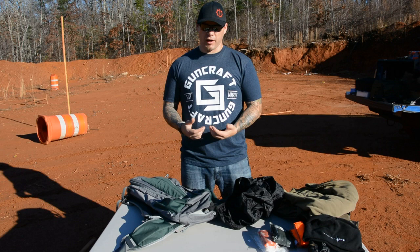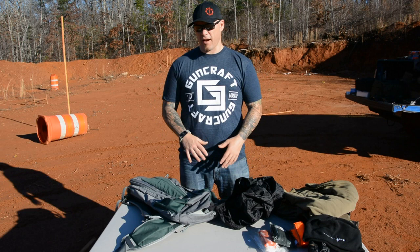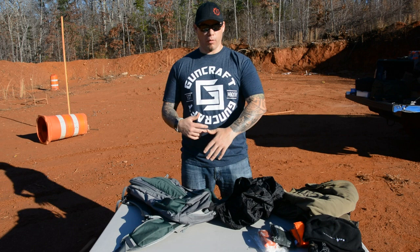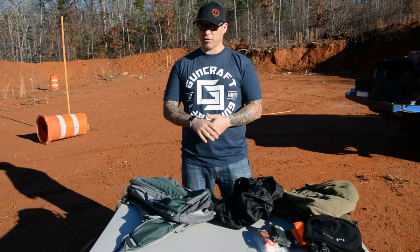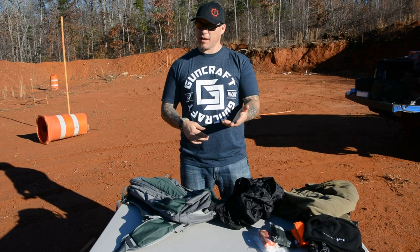The bag is super comfortable and great for general-distance day hikes. If you're going to walk 25 miles, you'll need a different system. This is a bag I'd consider for light hiking or one that looks like a light hiker so you can blend in. If you move your rifles around and don't want people to be aware, or you want a bag for a high-threat situation just in case, this is an excellent choice. Some other gray man bags — like tennis racket bags or guitar cases — can be out of place, whereas a light hiking bag blends in pretty much anywhere.